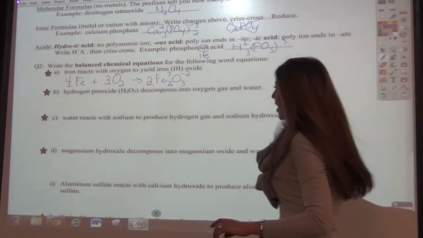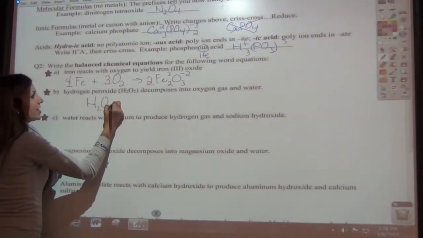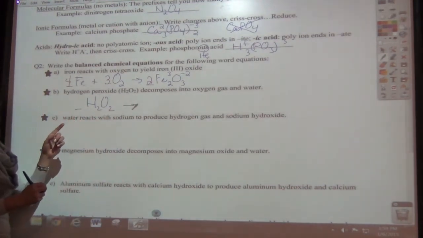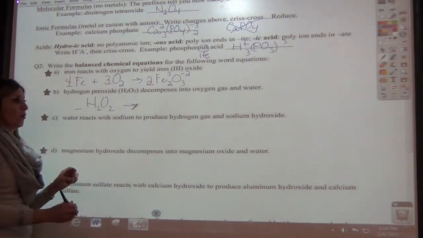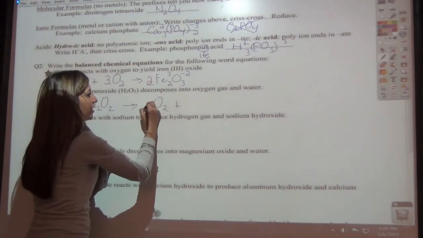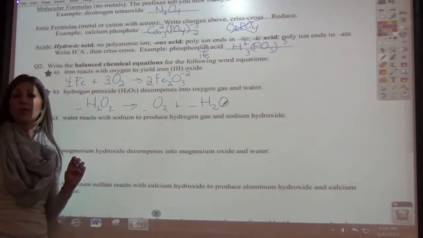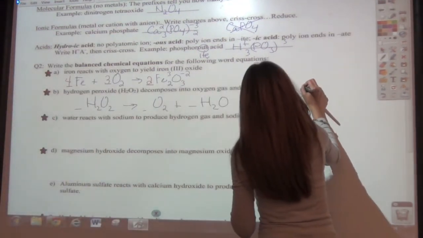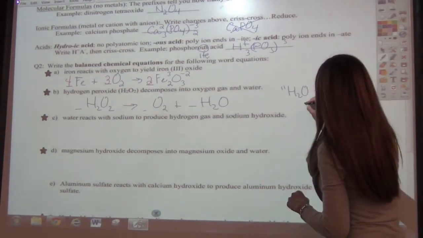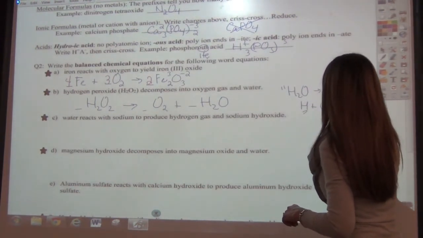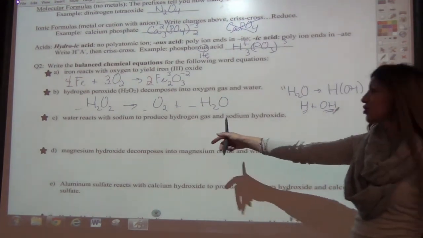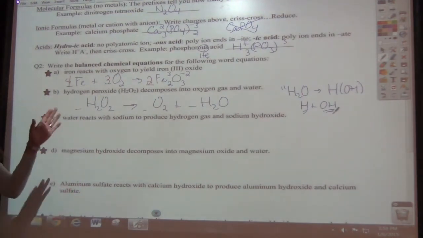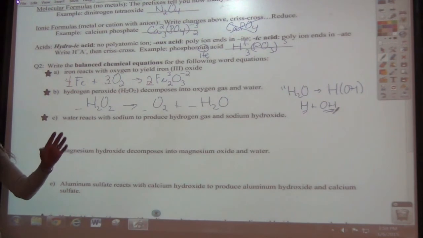So it says that hydrogen peroxide, H2O2, decomposes into, what do you think I need? An arrow. Don't forget your coefficient line. Into oxygen gas and water. What's oxygen gas? O2. And water is H2O. Now, water rule. The water rule is change H2O to HOH only if there is H and OH on the other side. Only if there's H and OH. I'm not going to change it because I don't see an OH. There is an H, but I don't see an OH, so do not change it. Okay? It'll take you longer if you do it the wrong way.